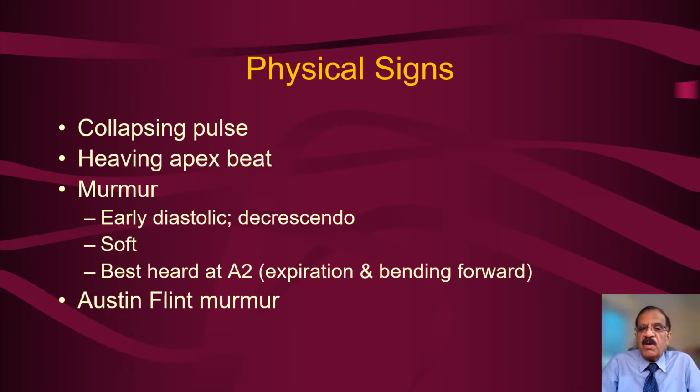So it might mimic the murmur of mitral stenosis. This is actually a mid-diastolic murmur coming from the mitral valve, but not indicating mitral stenosis. It is due to the regurgitation of the blood into the left ventricle. It was first described by Austin and Flint, so that is why it is called the Austin-Flint murmur. You could actually confuse it with actual mitral stenosis. Of course, an echo would be able to help you out. So these are the classical physical findings, but most important is the pulse and the blood pressure, and then of course this murmur.